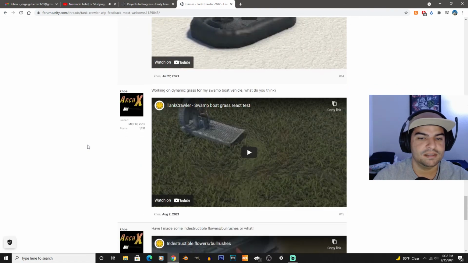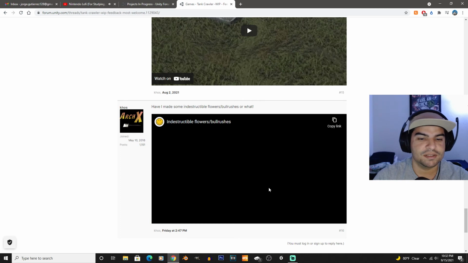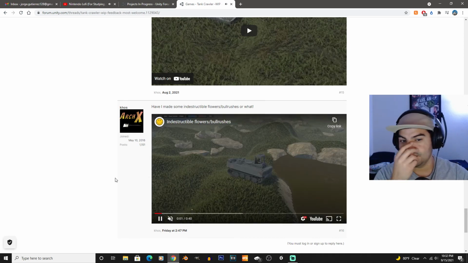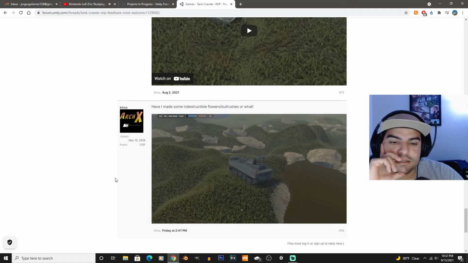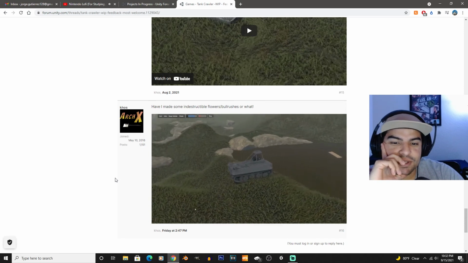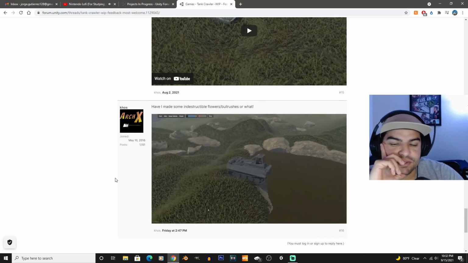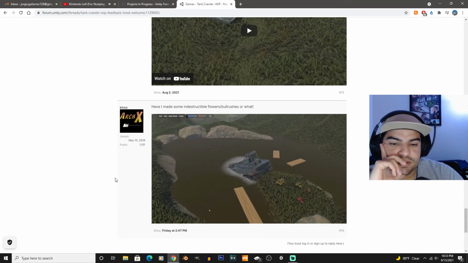Let me go to his latest post, which is right here. Maybe it shows more different vehicles. So that explains why it's called rock crawler. So it's just going off-roading with different vehicles, whether you're going over rocks, or water, or grass.